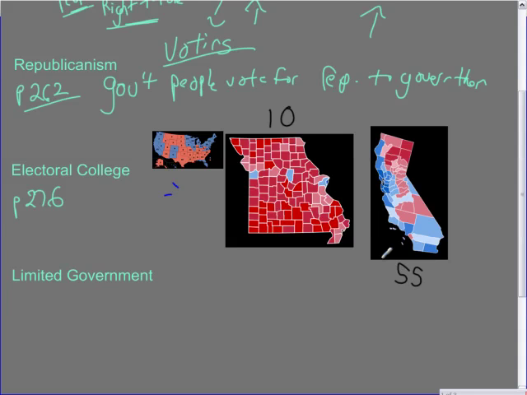And if you look at it, the people are voting, so they're practicing popular sovereignty, but they are voting on who they want the representatives, or the Electoral College, to vote for. So we're also practicing republicanism. So it's a complicated system, but that's a basic overview.